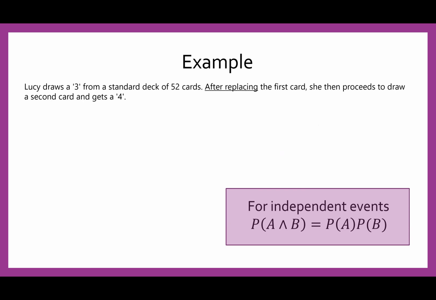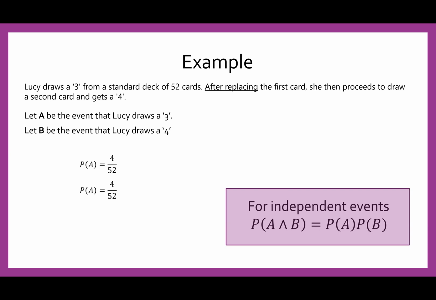So let's look at it from another standpoint. Let's say now instead of Lacey, we've got Lucy, and we'll do it with replacement. It's the same thing: A is we draw a 3, B is we draw a 4. But it's different this time because we're going to draw our card and then put it back in the deck before we draw our second card. Again, the probability of A is 4 over 52, and the probability of B is also 4 over 52. So the probability of A times the probability of B is 1 over 169.